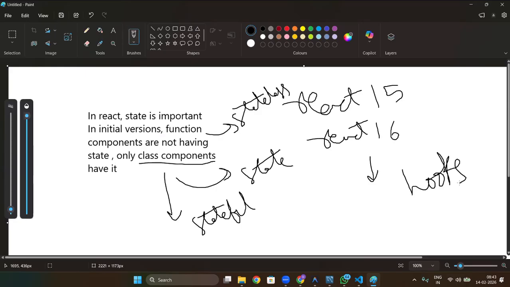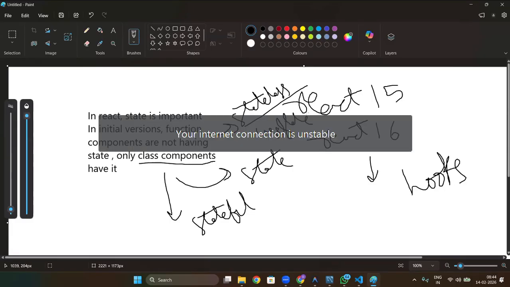React 16 state, what is useState? Because, sir, functions are very easy when compared to class.